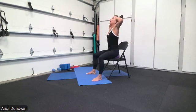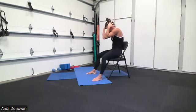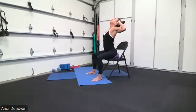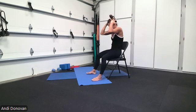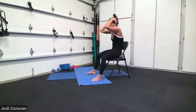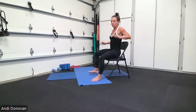And then we exhale and we round. Inhale and we open. Exhale and we round. Let's do that one more time. Inhale and open. Exhale, we round. Good. You can release those hands.